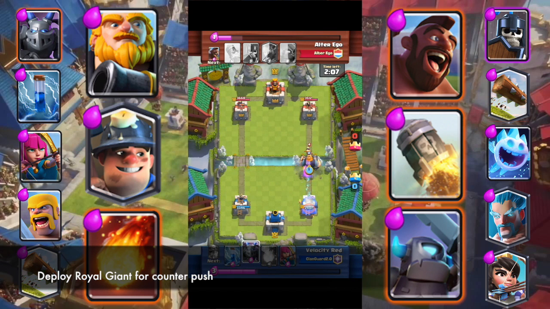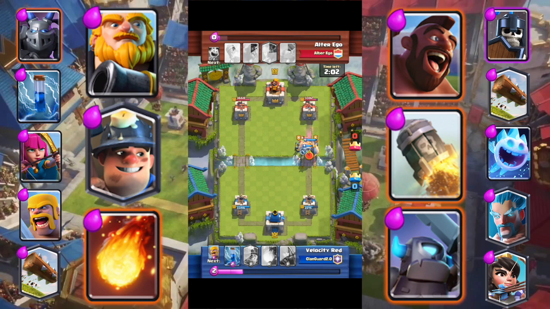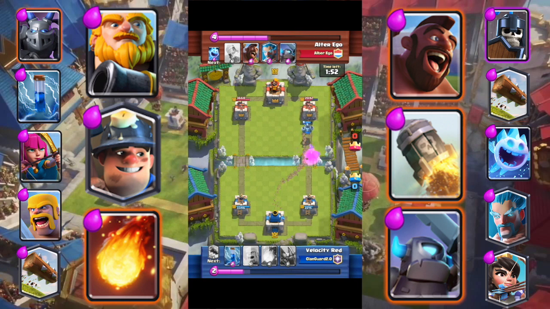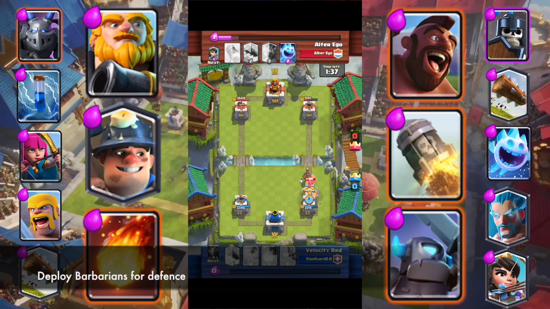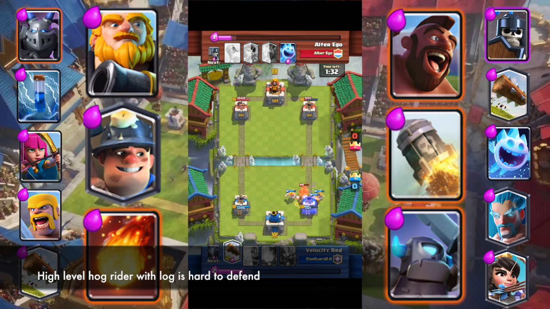Deploy Royal Giant for counter push. Deploy Mega Minion for Princess. Deploy Miner to the tower. Deploy Barbarians for defense. High-level Hog Rider with Log is hard to defend.